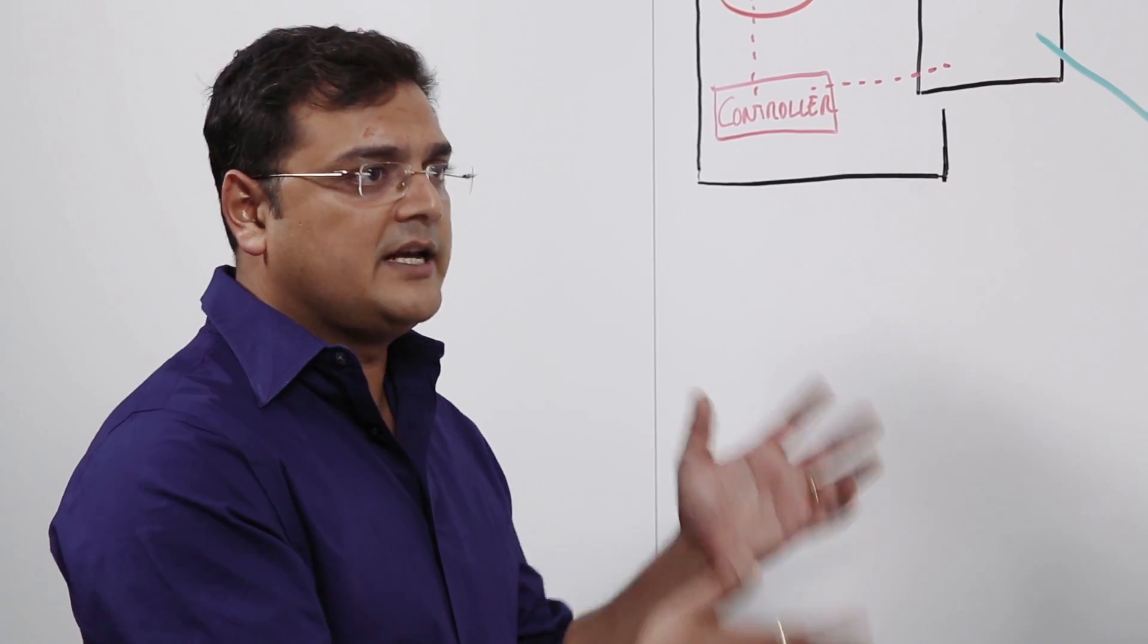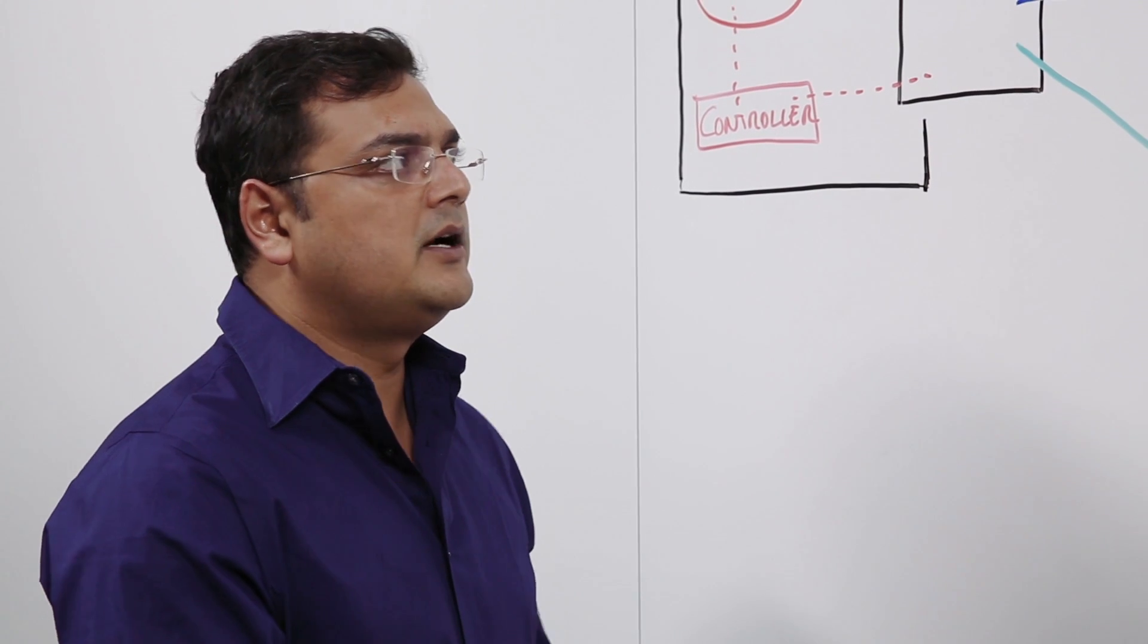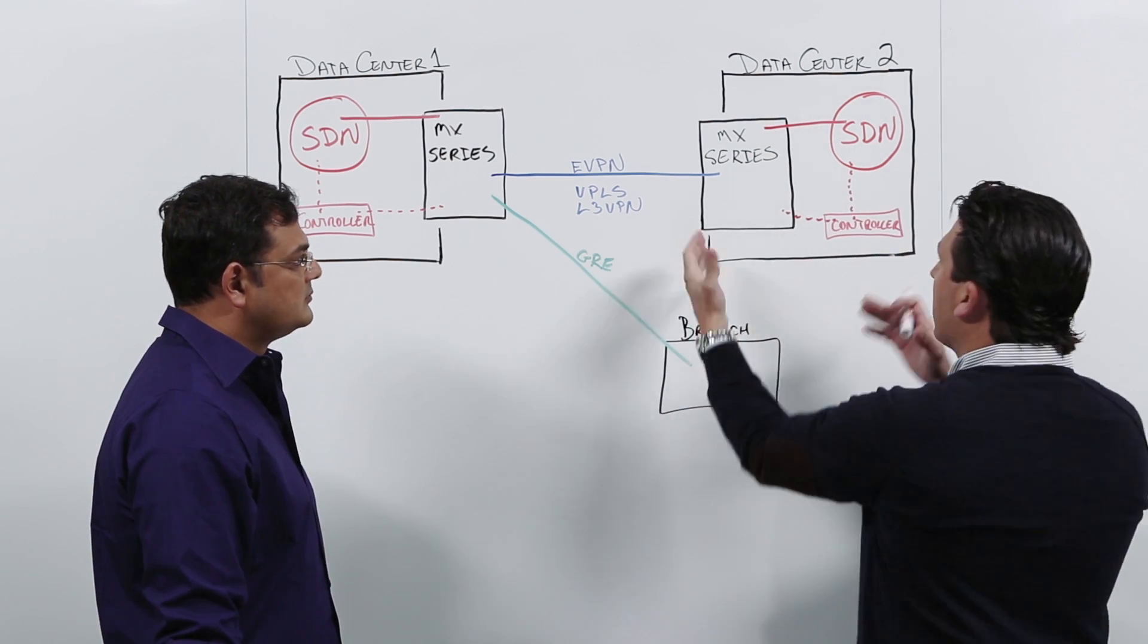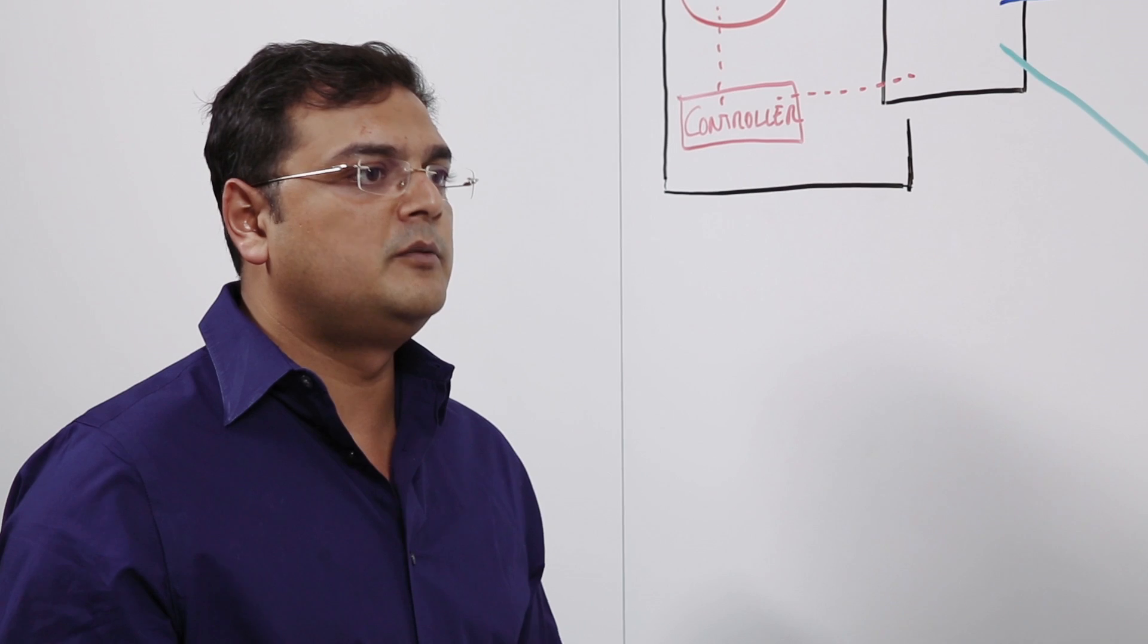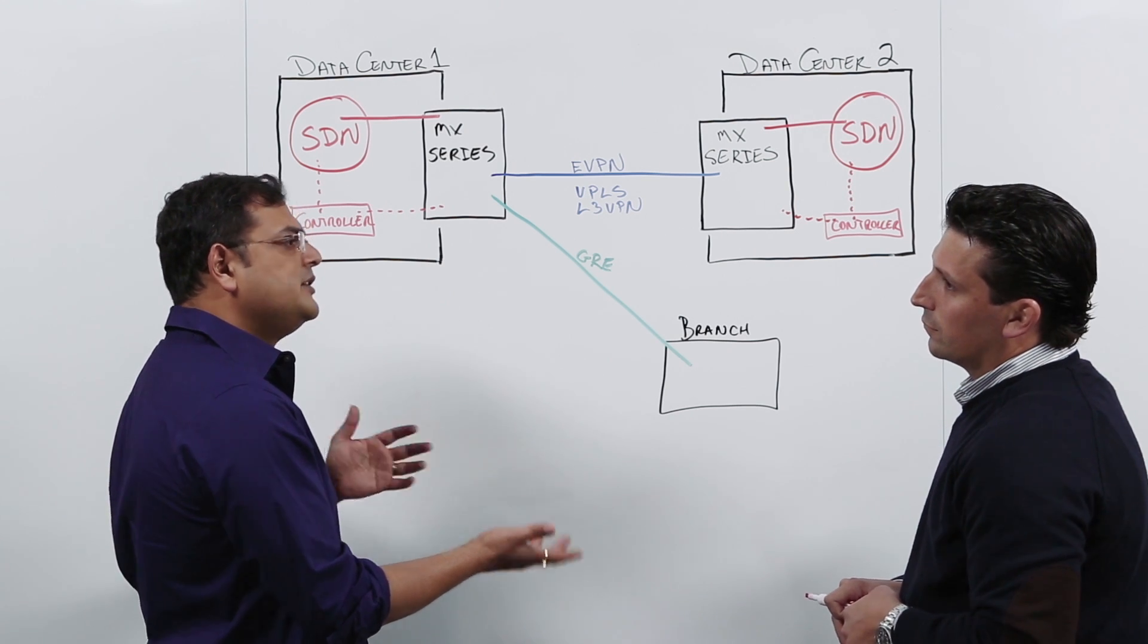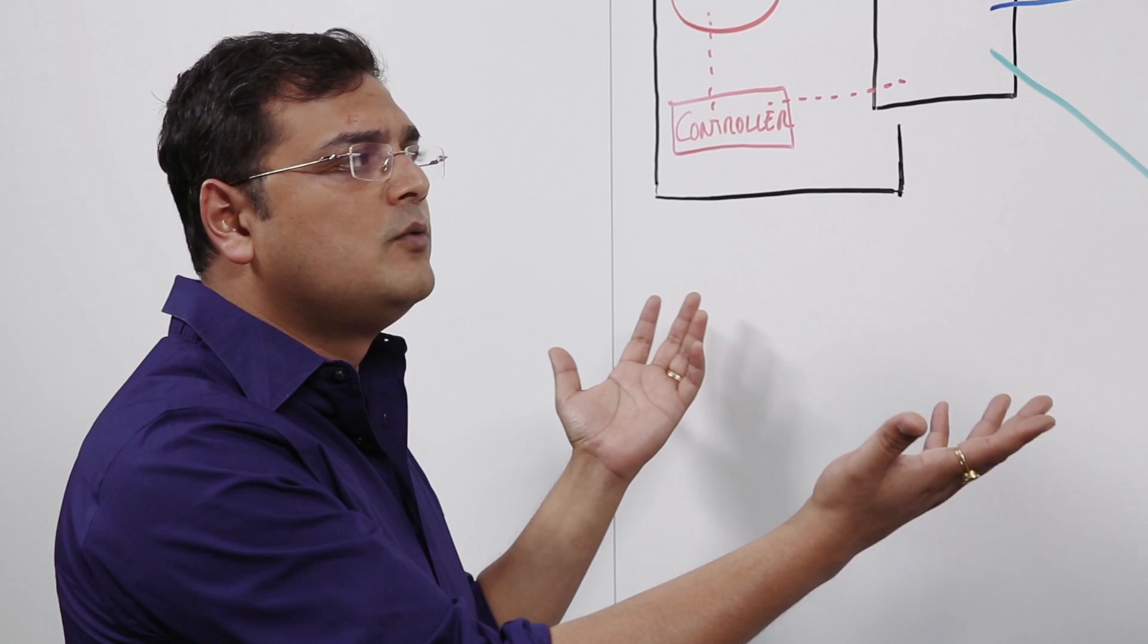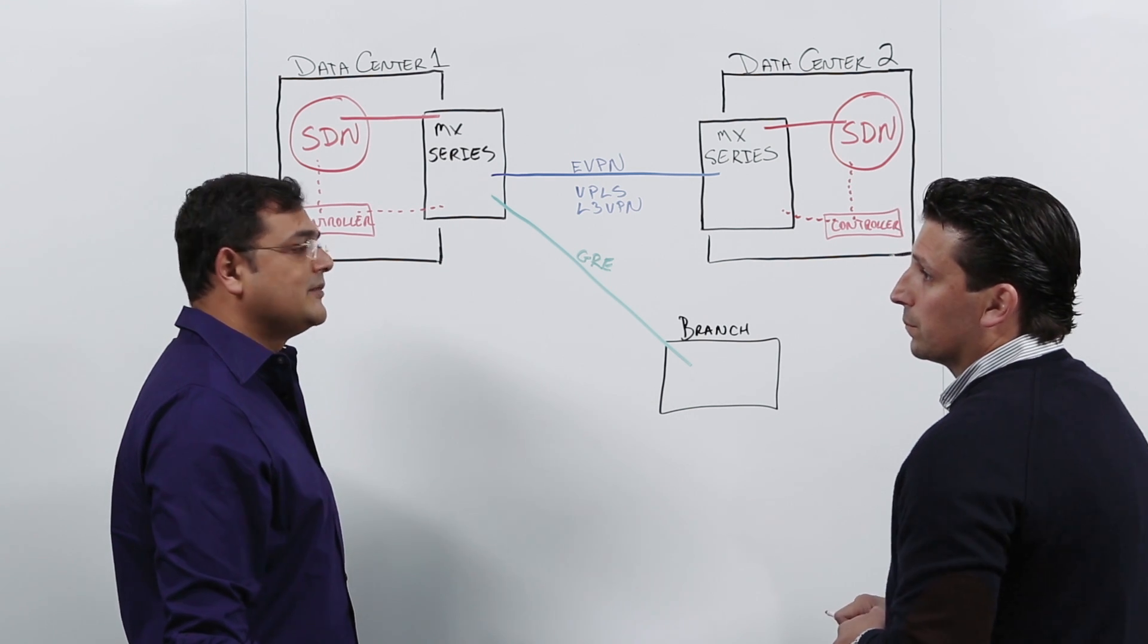Wow, and you know, maintaining this open standards thing which Juniper is really committed to, so I get that. Absolutely. Now if somebody did not have a programmable chip and the Junos software, how would somebody else do the same functionality? Deedee, it really comes down to multiple boxes. So I'd remove the SDN in one box, come native IP, go into the MX, do that whole thing and then reverse it on the other side. That's really the only other way to do it. Wow, so either multiple boxes or you take a performance hit, or both. Exactly. Well, now that you've explained this to me Danny, this picture that you've drawn looks a lot similar like the previous one. I mean the fact that these are two different locations, they're treated seamlessly from a management perspective. These look like a single data center. Is that what the MX is trying to get at? Deedee, that's what it's all about. It's really creating that seamless connectivity and that's what SDN is really all about. Wow, I get it now.